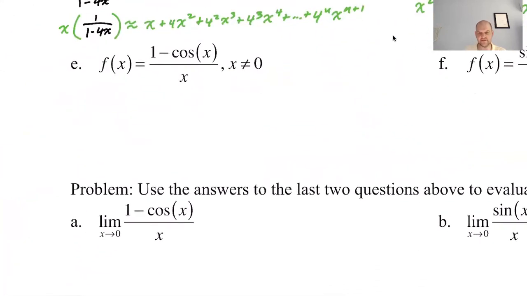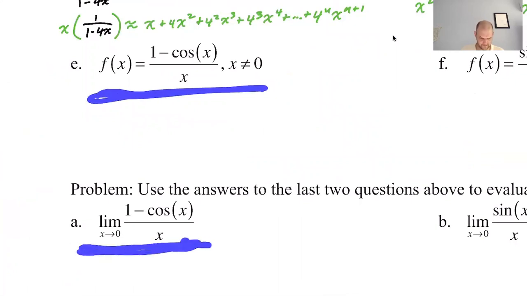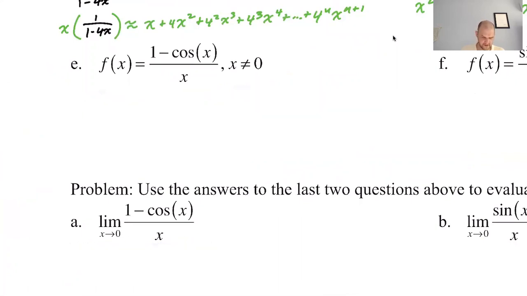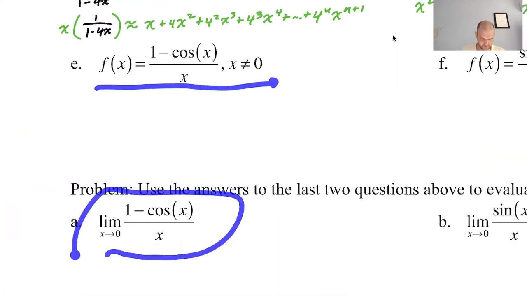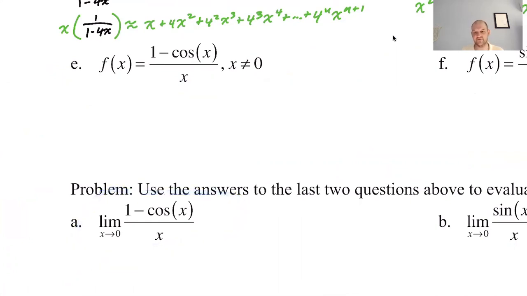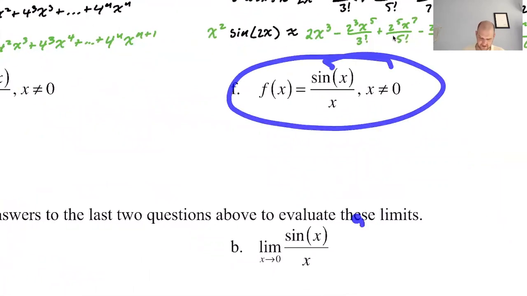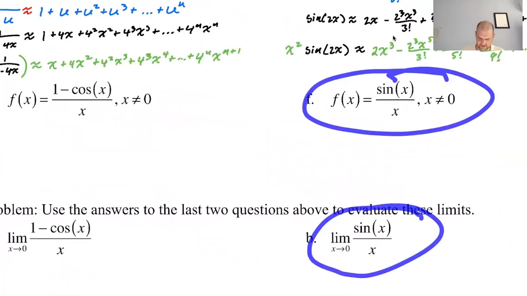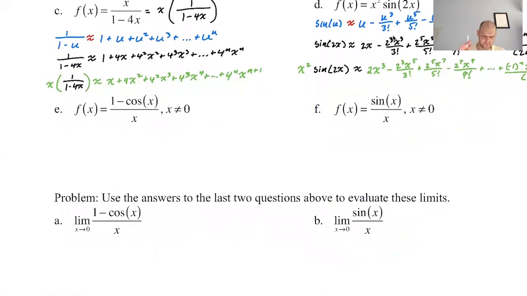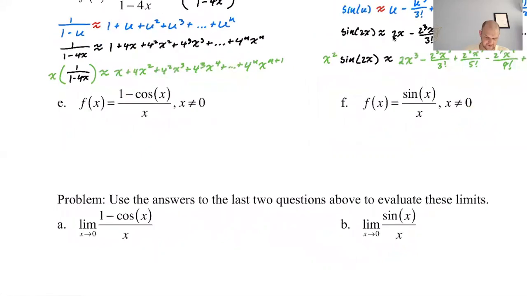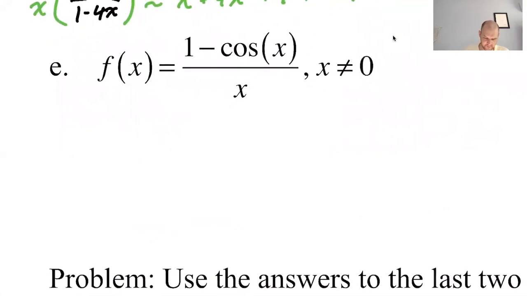Well, then you might notice that this problem is related to this problem, right? If this is f of x, then the limit we're being asked about is just: what's the limit as x approaches 0 of f of x? And then the same thing's going to be here. If this is f of x, this question is just what's the limit as x approaches 0 of f of x. So I'm giving you a preview of something that you really do with series. You don't really do it with polynomials, but because the pattern works out so well, you'll be able to see exactly what's happening. But first, we got to build our series.